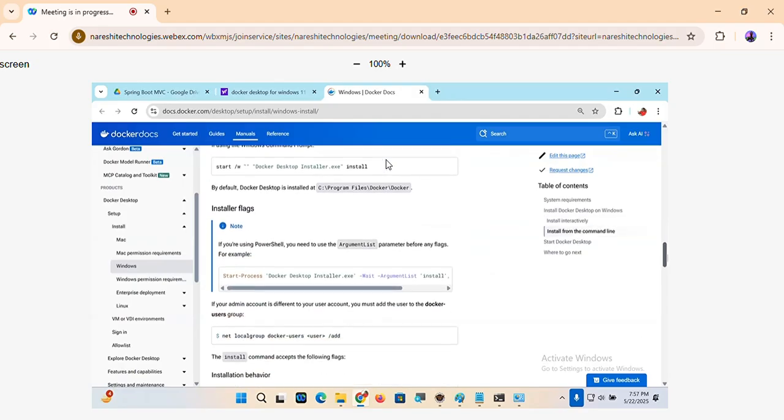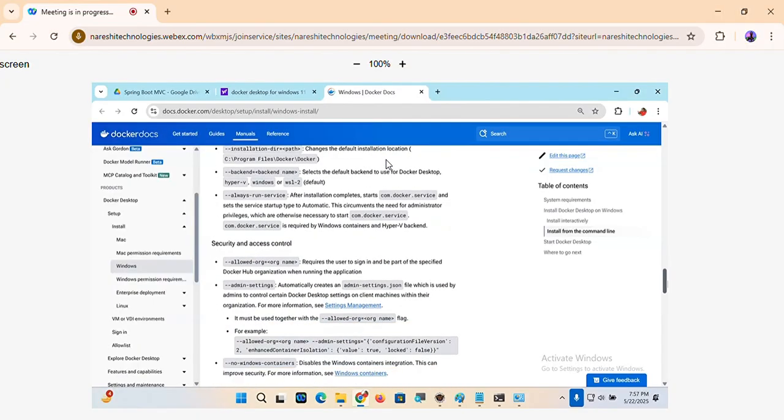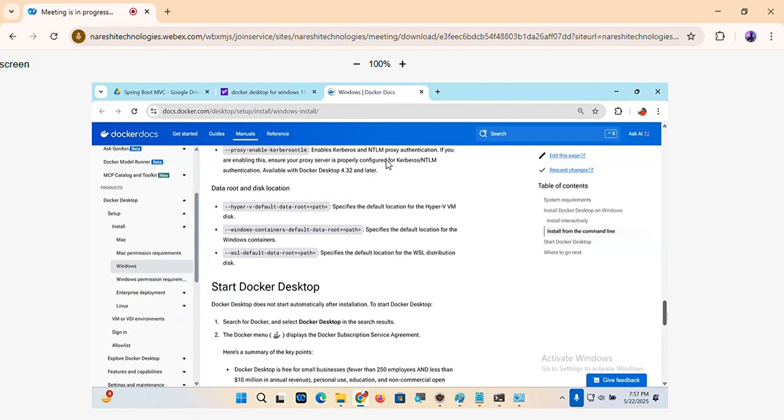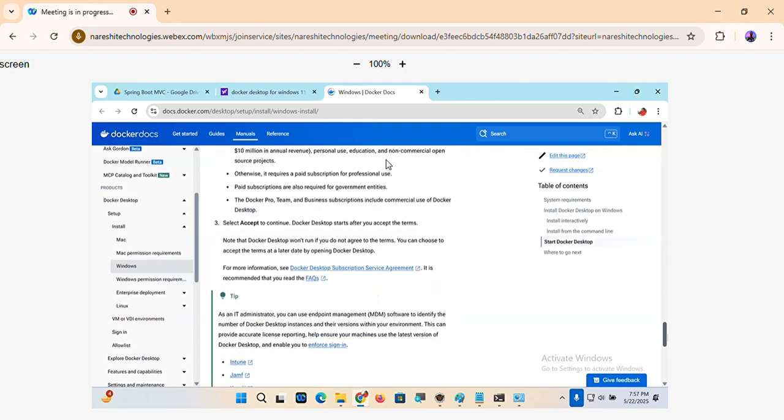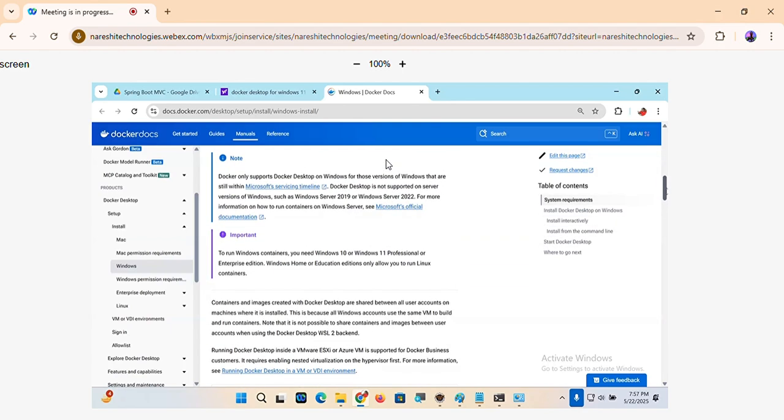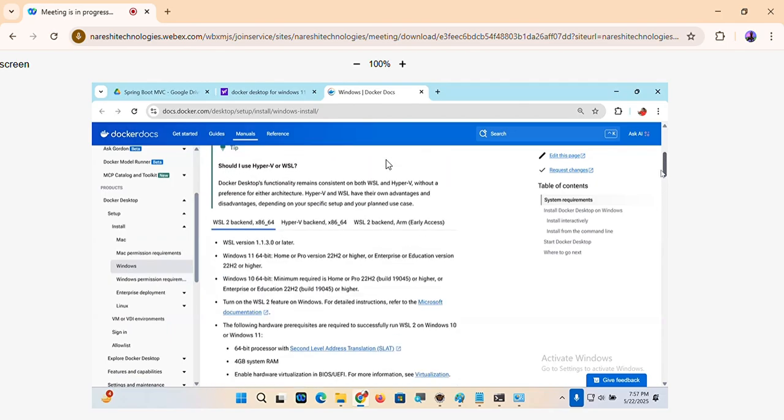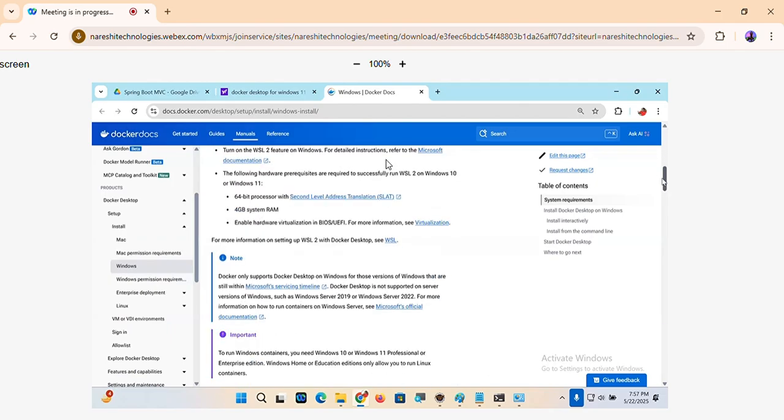Where is the setup file? They are telling everything, but except that setup file, they are giving everything.